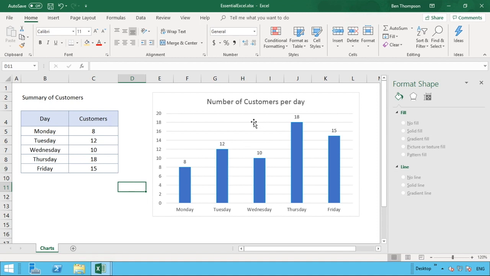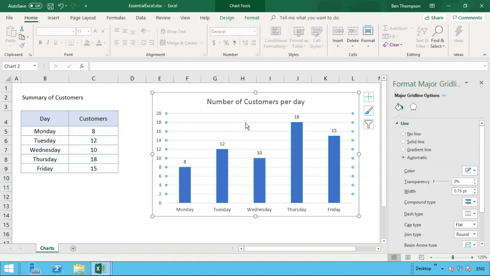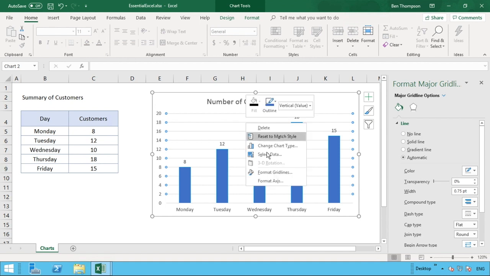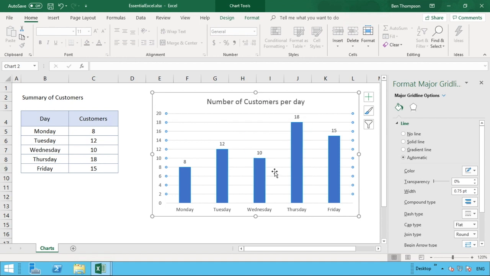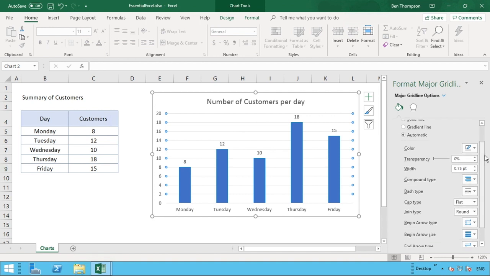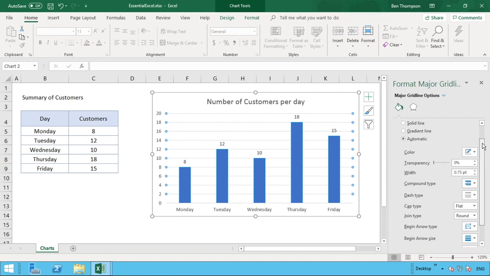Other things we can change as well is, you can see we've got these dashed lines here, the grid lines. So if we select those, and you can see they've been selected by the points either side, what we're then able to do is, if we right click these, we can do format grid lines. So again, the formatting is on the right hand side here. So you have very many options for changing either the texture or the dash style, or the color, or anything you might want to do with grid lines.